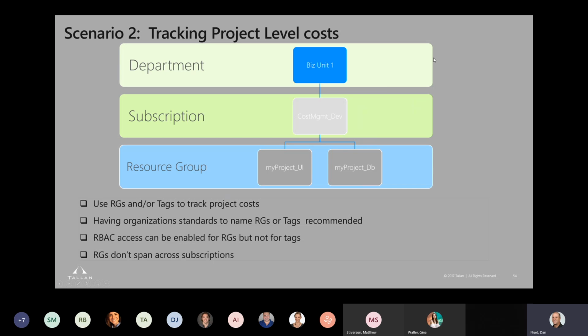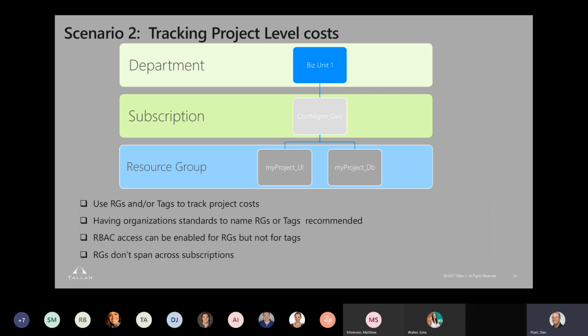There's a second scenario here that does departments, subscriptions, and resource groups. So you can do cost tracking by a resource group. A lot of times people will ask, I get what a department is, I get what a subscription is, how should I use resource groups? Microsoft's recommendation is that things that are deployed and destroyed together should be in the same resource group.